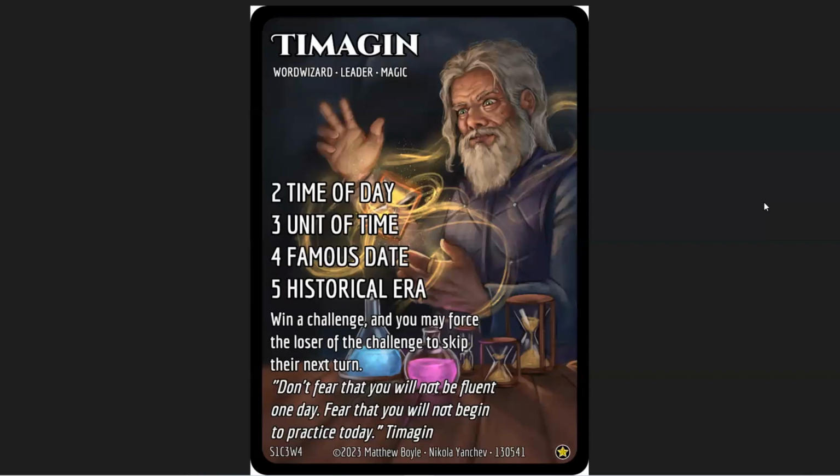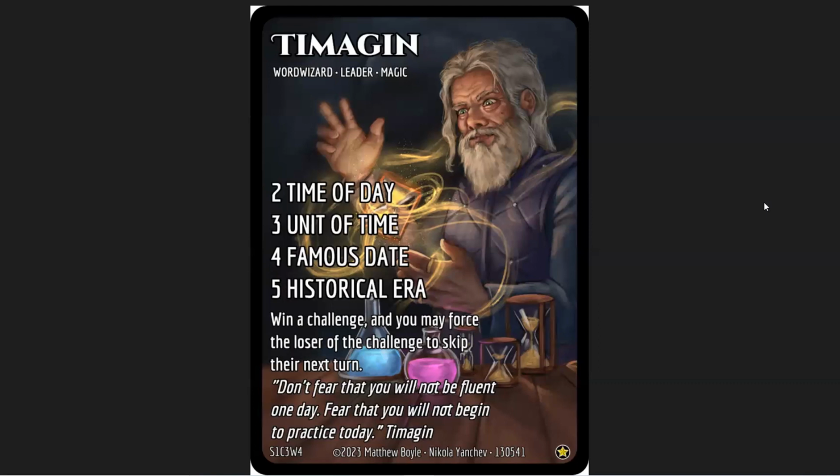I had a friend the other day say light year when we were playing, so that's pretty cool. I don't know, actually, is light year for space or for time or both? Let me know in the comment section. I gotta look that up. I've learned so much through this game, and you will too. Famous date. Okay, so you look into history and you find something very special that happened, and you memorize that date so you can state it in your foreign language. And a historical era. Okay, like maybe the Renaissance era. Oh, that's a great one. Maybe you can look into the culture that surrounds your target language and look for a very special era of their history to talk about.